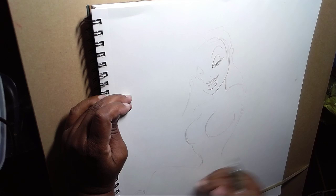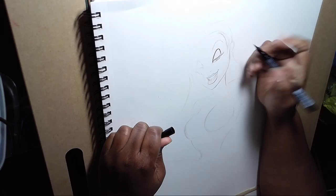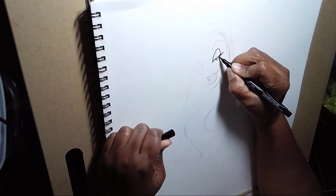I'm gonna go ahead and start outlining right now. That way you can see it a little bit better. I should outline in the colors. We'll just go ahead and outline in black, and then you let me know which one you like best, and then I'll go ahead and do it in that version. So far, this is her as Ursula.